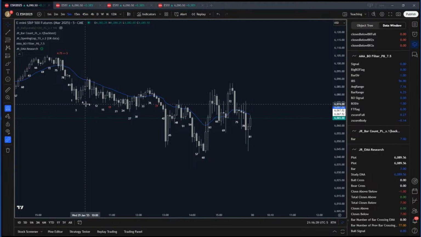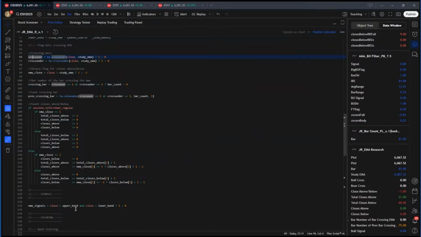But as soon as we get to bar 8, you see the bull cross, right? You can see that value tick up. But then bar 9 will be a bear cross because it opens above and closes below. So bear cross. That's the principle. You want to have accurate flagging of the events that occur. But then we go beyond that, because that's where you start. You just need to make sure that you're collecting that data accurately.